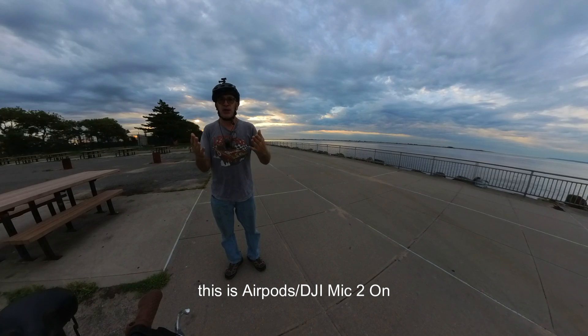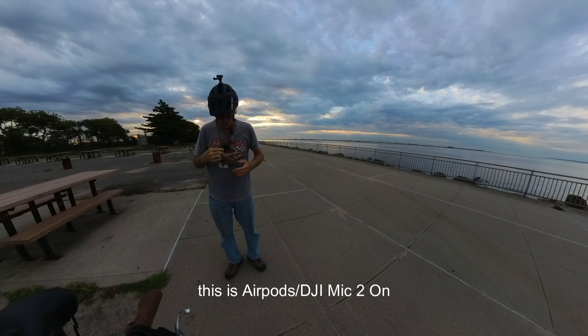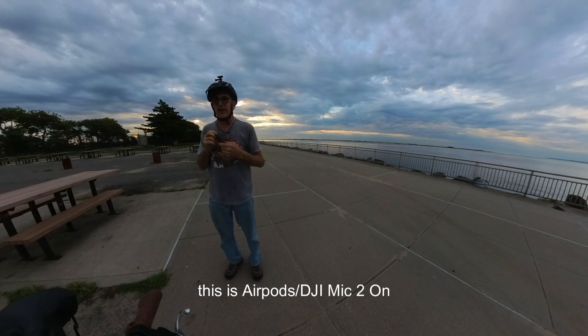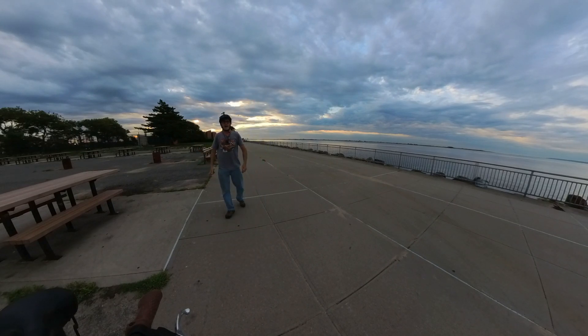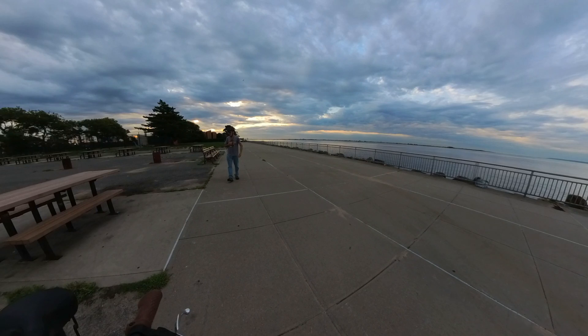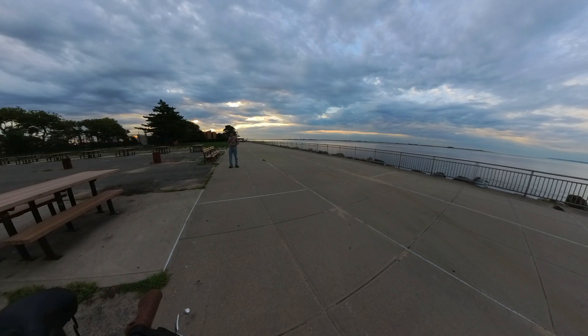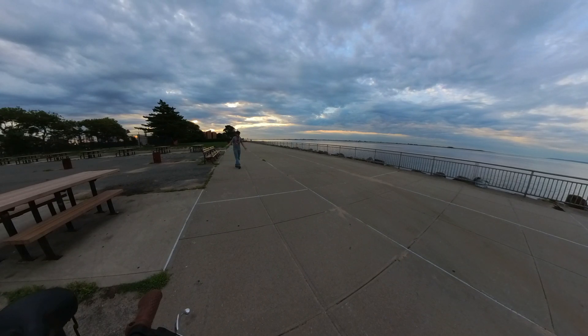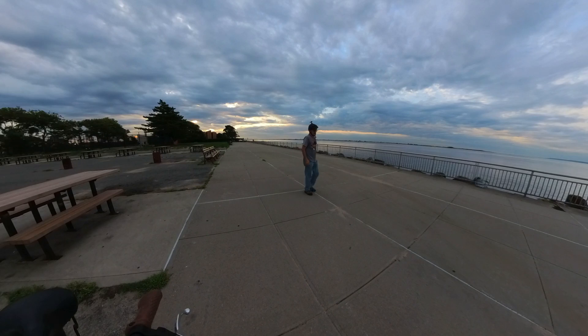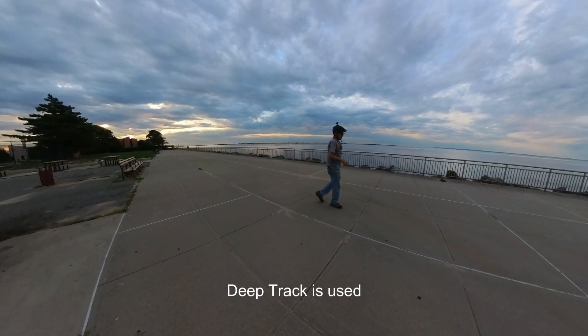It shows I'm paired, it shows everything is up and running, and the mic is blue as you can see. I am three feet from the camera, four feet from the camera, and I'm going to start to walk back. You should hear me even if I'm not yelling. Test one, one two. This is test one, two, one two. If I'm over here, that's about as far as I want to be from my camera with the microphone. Anything further back, it's not going to work out. All the shots are going to be in this radius. It is best to say this would be the ideal distance — about ten feet.